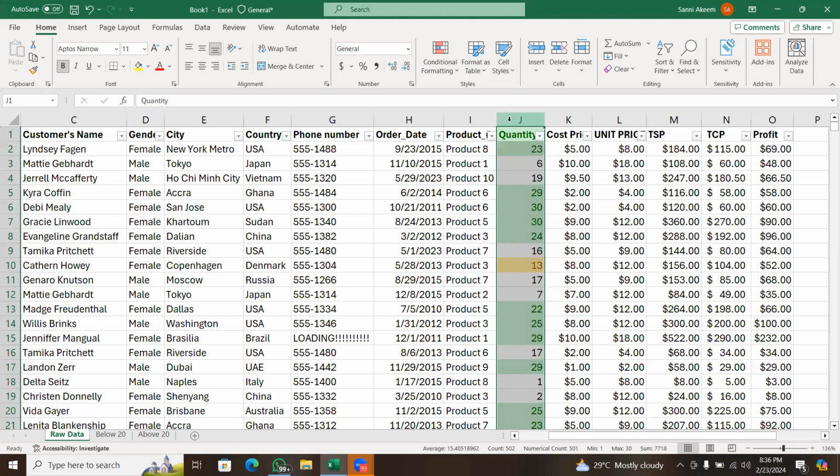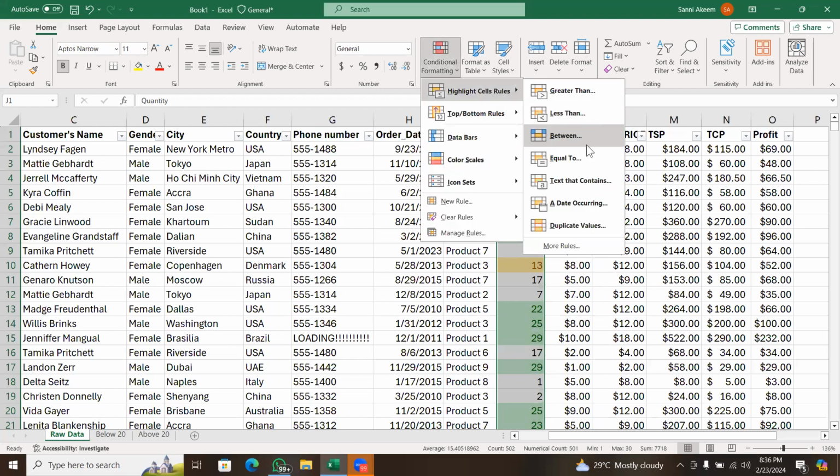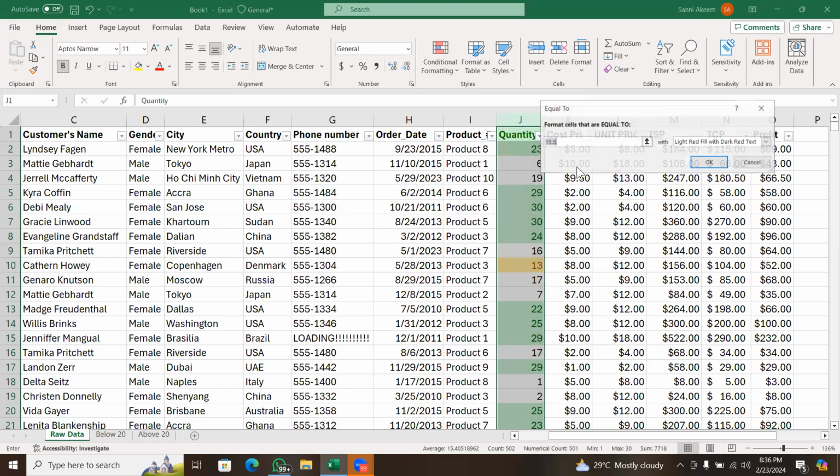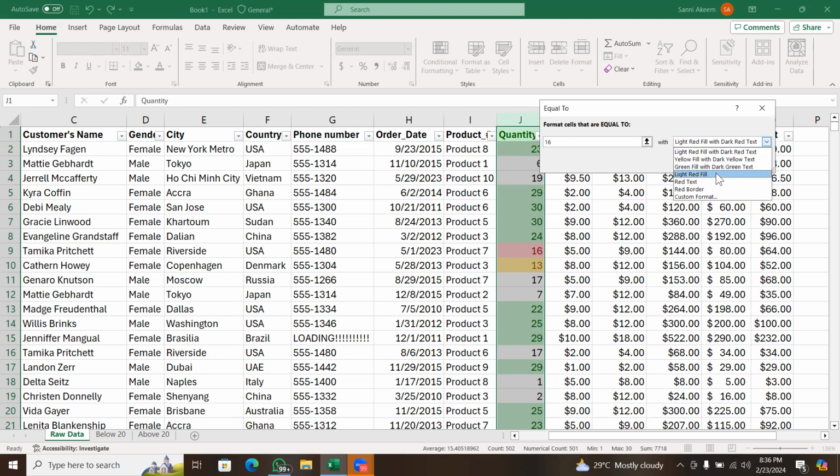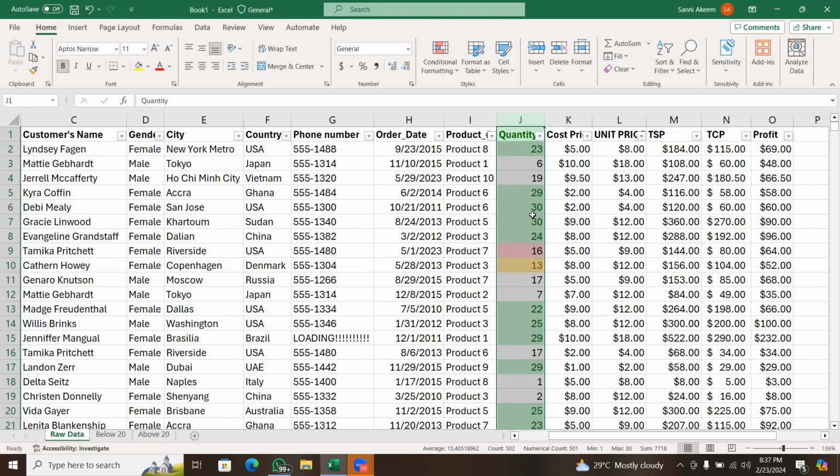So if you still have more rules that you want to do, you can say, okay, highlight cell rule, people that their quantity is equal to 16, right? You can say you need that in light red. So this will do it for you.